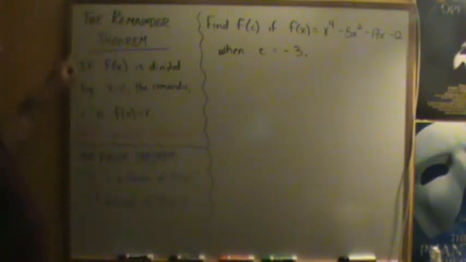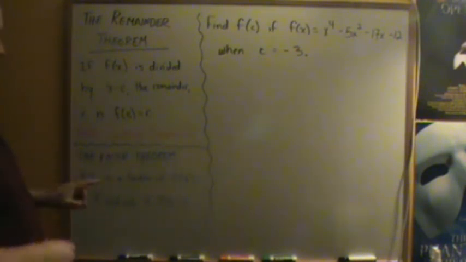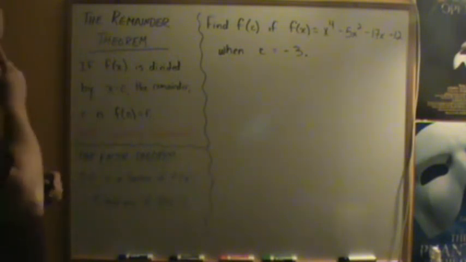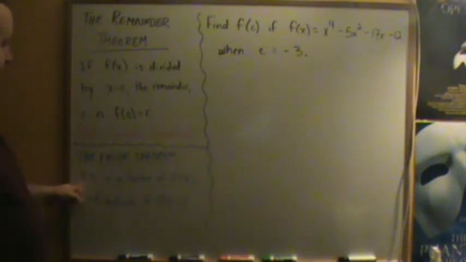In this video we're going to talk about two theorems, the Remainder Theorem and the Factor Theorem. The Factor Theorem is a resulting theorem of the Remainder Theorem, and the Factor Theorem is used exclusively in the rational zeros theorem, which you'll study about in pre-calculus and also use in the calculus courses.